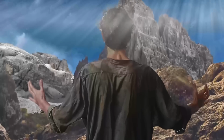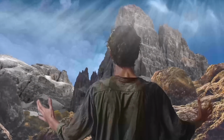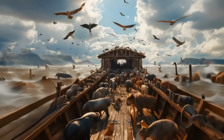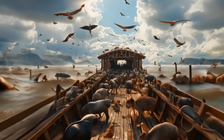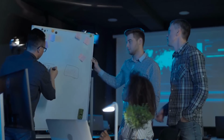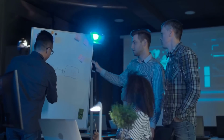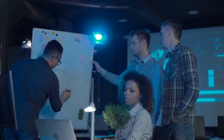In this legend, a spiritual man was warned by a higher entity that a giant flood was on its way. The man went to gather pairs of animals and pack them all in a boat to make sure these species would survive the devastating flood. There was also the concern among scholars that discussing real floods and ancient stories too much might blur the lines between science and fiction.